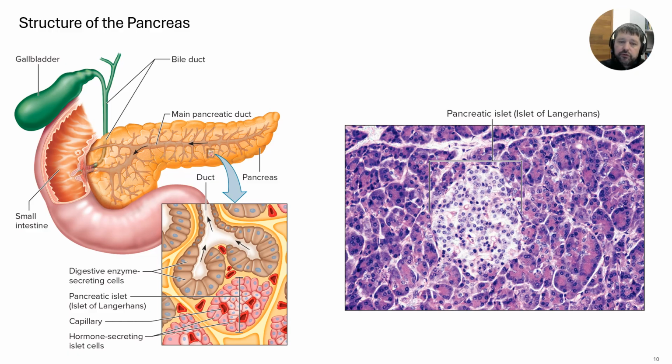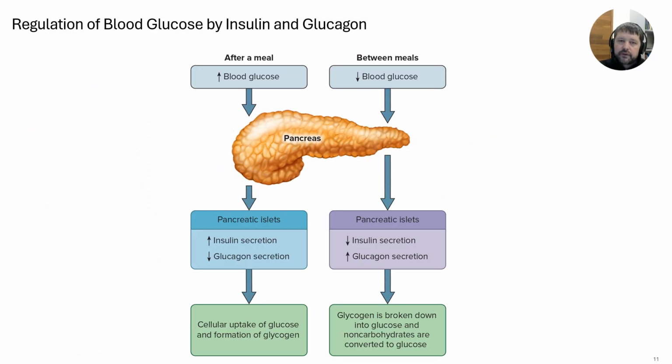And then those hormones can be associated with things like glucose. So two kind of functions. You have enzymes that secrete, or cells that secrete enzymes that help with digestion, breaking down of proteins and sugars and things like that. And then you have specialized cells that are producing hormones, which help with monitoring how much glucose or different things are going on in the system. So two main functions. Okay, so let's look at how that might work. So let's say you eat a meal.